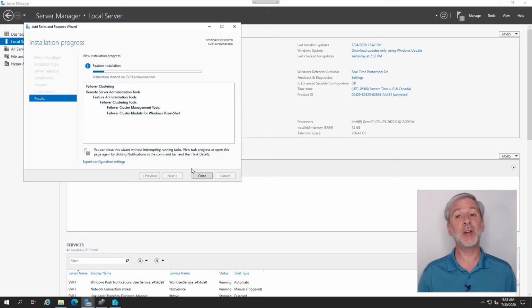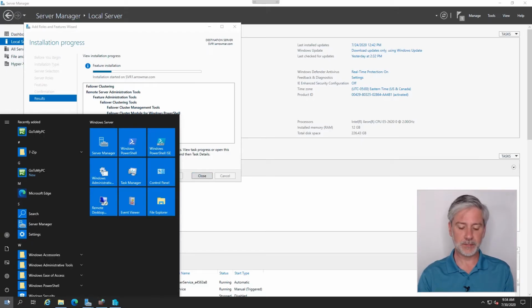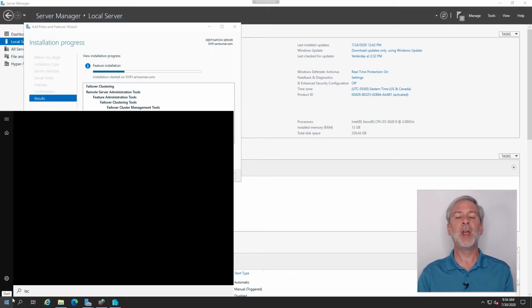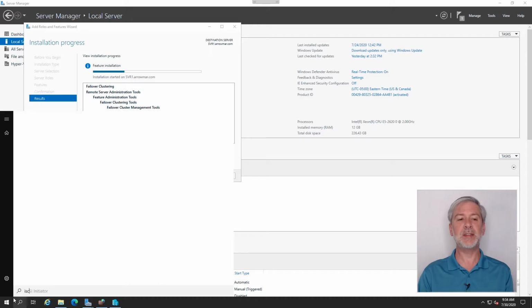So I have a storage area network that's using the iSCSI standard. I'm going to connect my servers to that SAN, and then we'll be able to use disks in the SAN as our shared disks. Clusters always require shared storage. So I'm going to open up a tool called the iSCSI Initiator. This is a tool that comes with Windows Server and can connect you to an iSCSI style SAN.